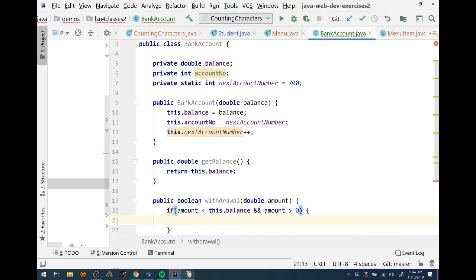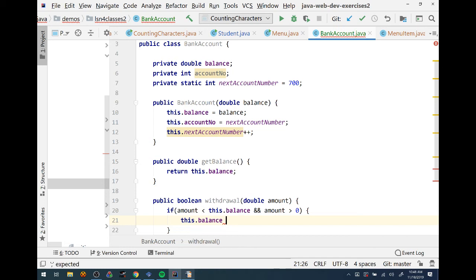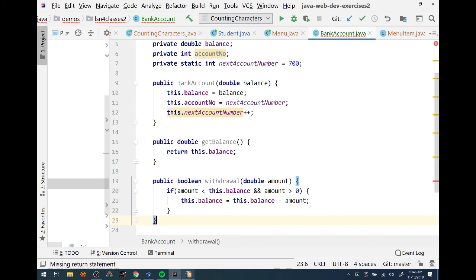So if I get here, the withdrawal is good to go. So I just have to update my balance, correct? this.balance equals this.balance minus amount. And remember, the return type here is a boolean, so I have to indicate when a withdrawal was successful or when it was not.